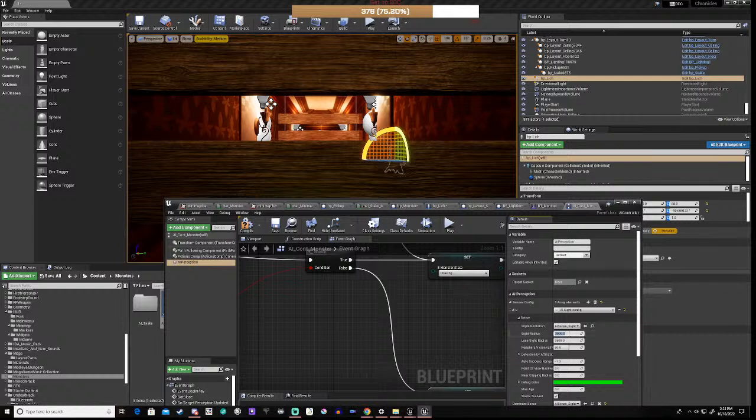And I can't remember what I set this up as in the other one, so we'll have a quick check. It's just default.